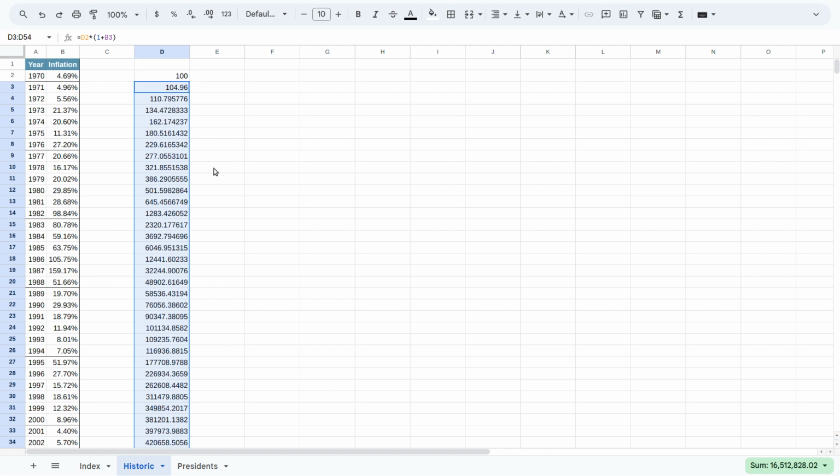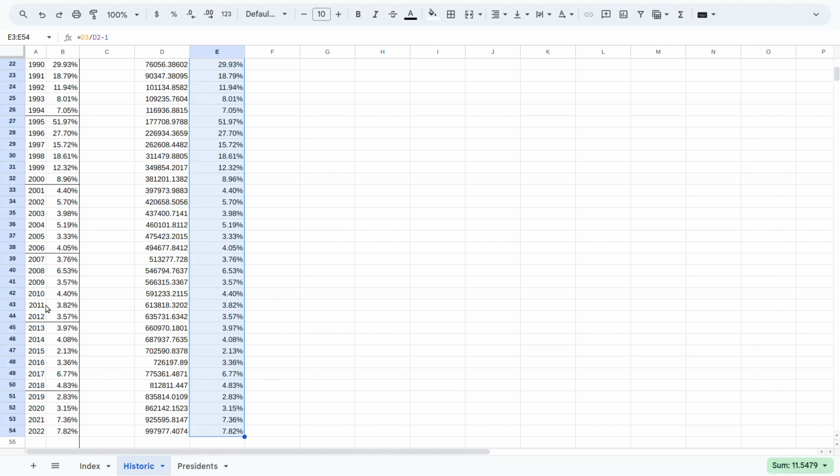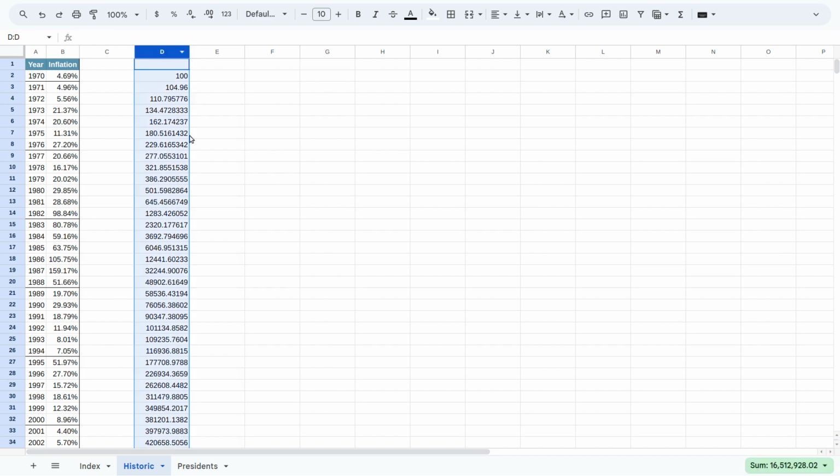So this number is very different from the official consumer price index, but it achieves exactly the same purpose because I can divide one by the other by year, and the result is exactly the same rate of inflation. Right. So this is correct. This is useful, even though it's kind of fake. But it doesn't matter because it allows me to do the same operation.